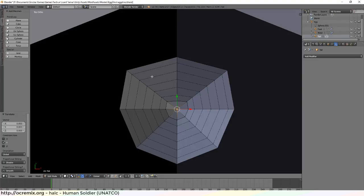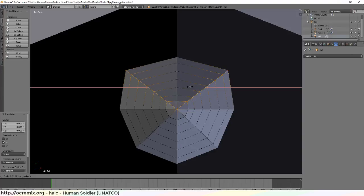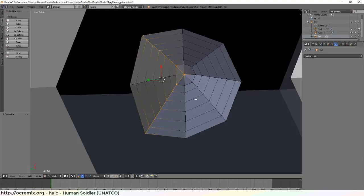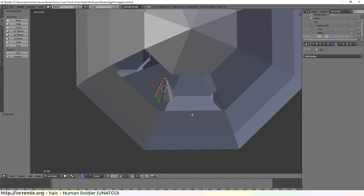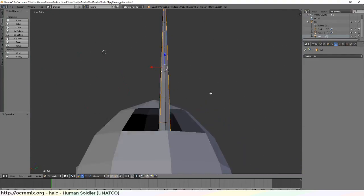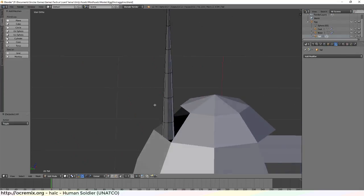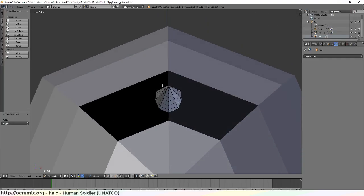I feel like it's still too circular. And that's going to make some weird shapes pop. I don't know, I probably shouldn't look at it from straight on. Nobody's going to see the tail like that. Not too circular on the front now.